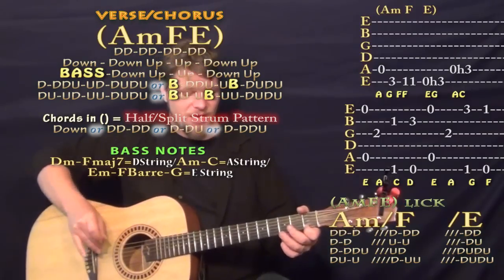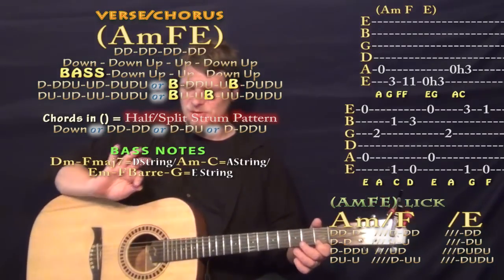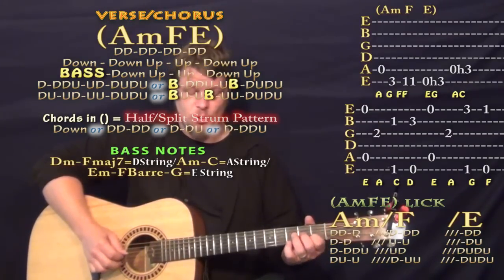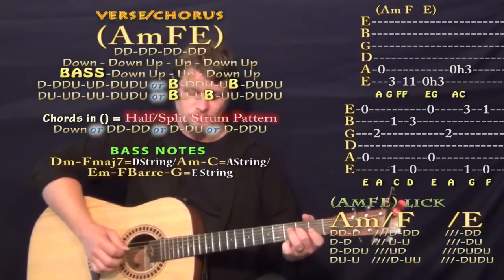Or you could back that with a bass note by adding in the open A. And I'm doing this hybrid picking. I'm using my pick and my fingers for the rest of the lick. But you may want to throw in an open A on that first open E.